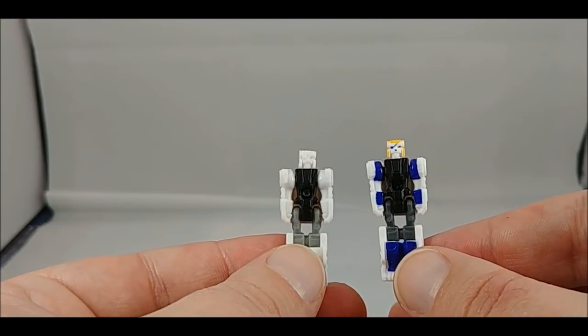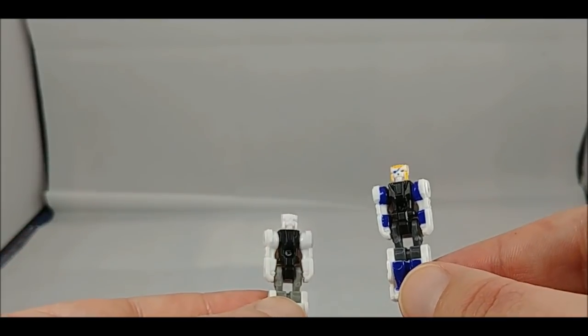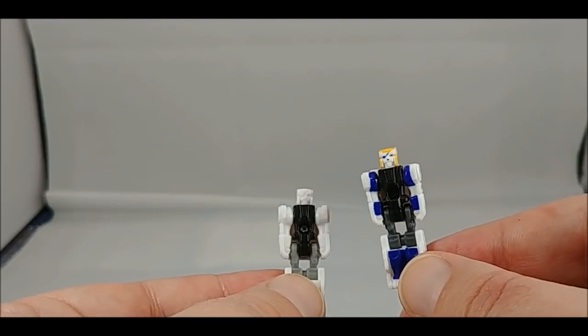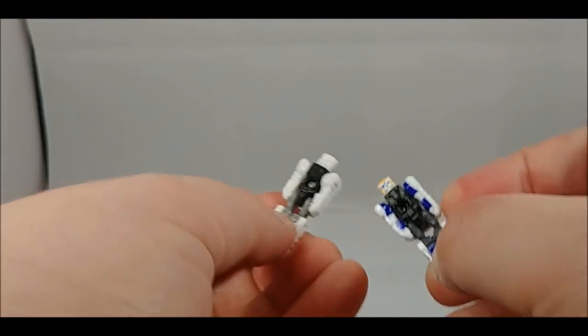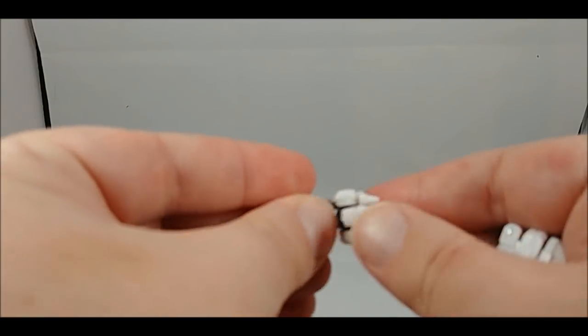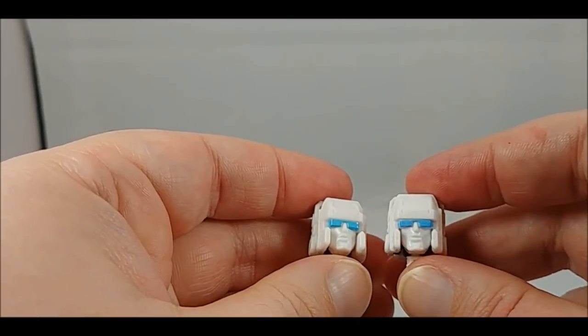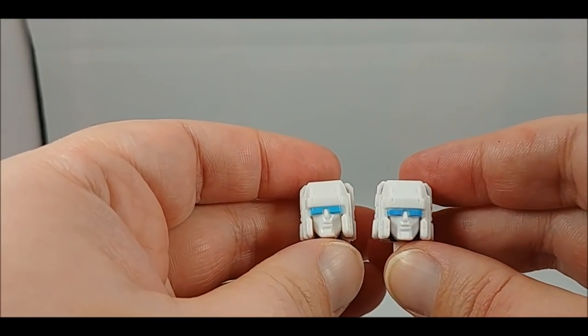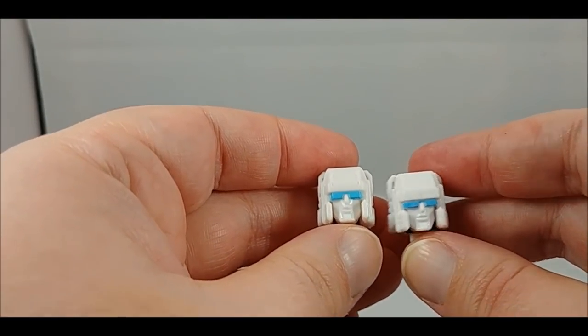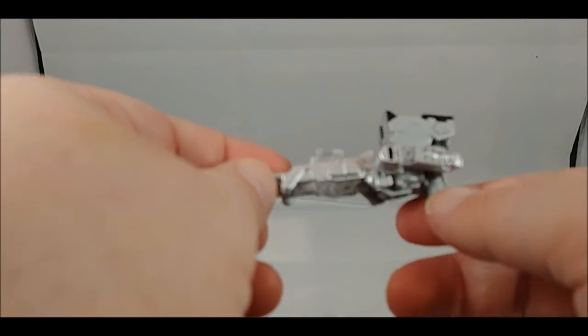And as you can see, all that great detail that was molded into the figure, you can now see because it's been picked out with paint. So you've got the eye patch, the lion's mane, maybe it's a white tiger. Anyway, transformation, just fold them over and we can compare. Basically, the same paint for the head, maybe a slight difference in the white, but nothing that major. So just moving that out of the way, let's bring in Haywire.